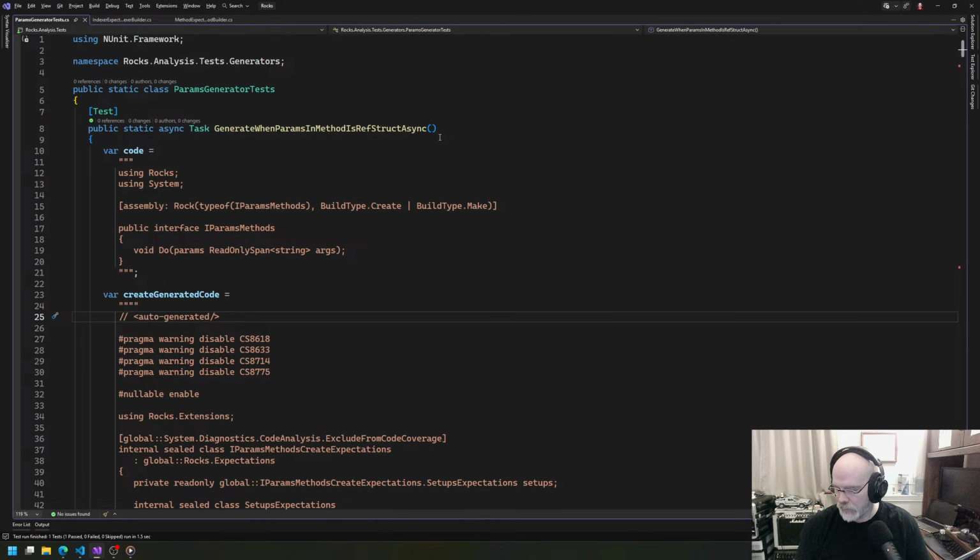Okay, cool. I also have to remember that we have to change the integration tests in like 1 or 2 spots to handle this. Now we also need tests.